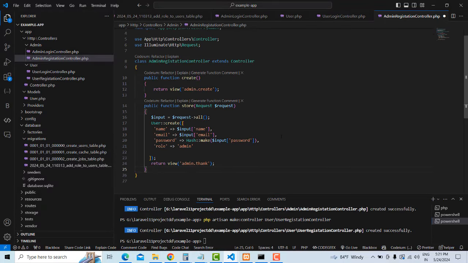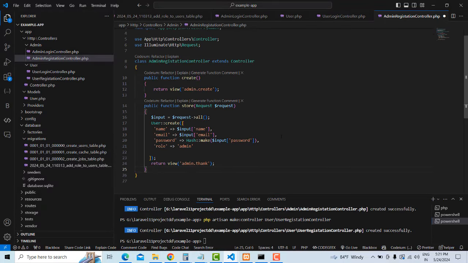Right. Let's go to the user login controller. Here also, this is the code. Just copy this code, and I am going to paste it over here. This also we have to do, these two things. Just copy it and paste it over here. So these are all the codes you can get from this website. Okay, let's follow the steps.